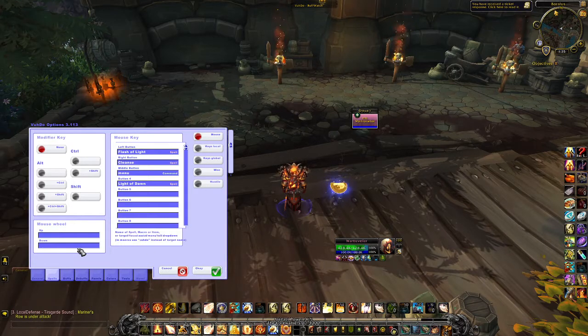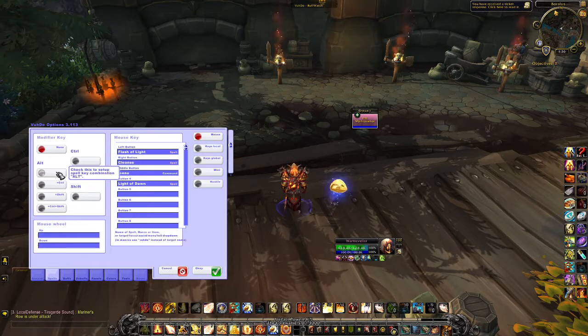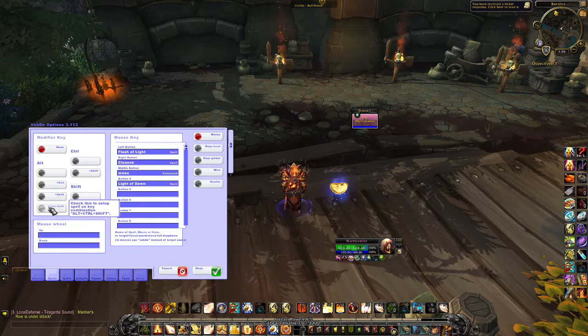If you're playing with a keyboard, I do not play with my keyboard at all, so mine's a little bit different, but if you're playing with a keyboard, you can actually use modifiers here, just like you would with your keyboard. Okay, so if you click Alt and whatever other button you're using for spells, you can put them in here. You can do Control, you can do plus Shift, all these other ones right here. You can attach these modifiers to it and put them on the spells you want. You can wheel up, wheel down, all this stuff.